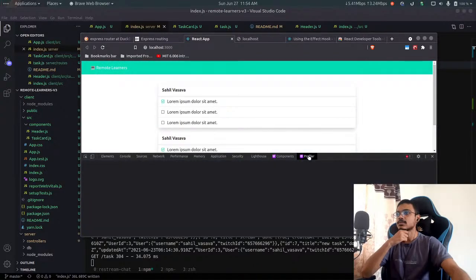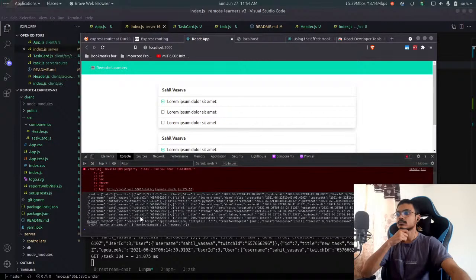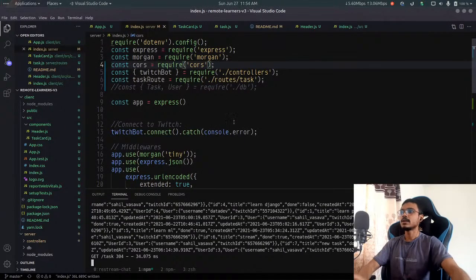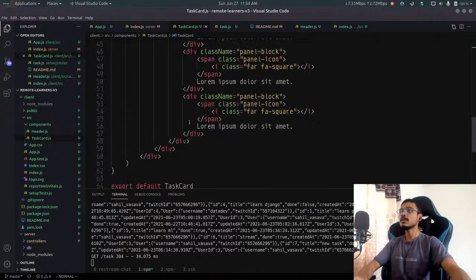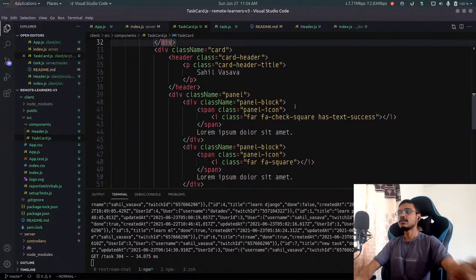Add task profiler. What is this? Class name, class. Where are we using the task class? Oh, they're using class for all this. So let me change it.